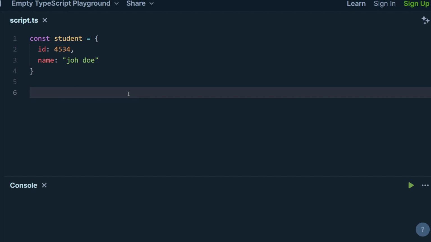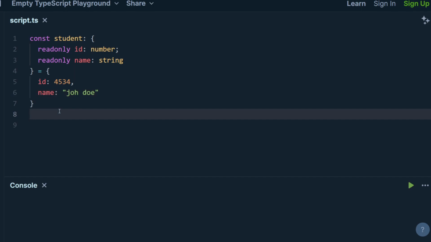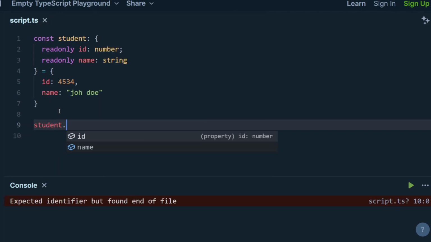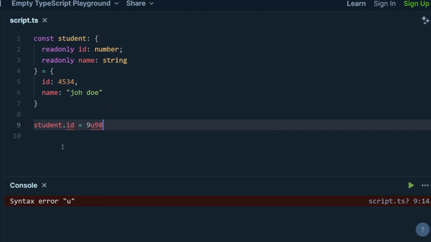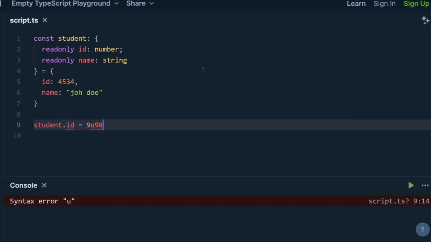maybe you don't want anyone else touching this variable ever again, and you just want to let it be. You don't want anyone touching this, mutating this, or something like that, which could break the entire app. You don't want it to happen. So you might type it like this. And then when someone else or you by mistake tries to mutate it, it will throw an error. It will say, hey, you cannot do it because you can only read it.